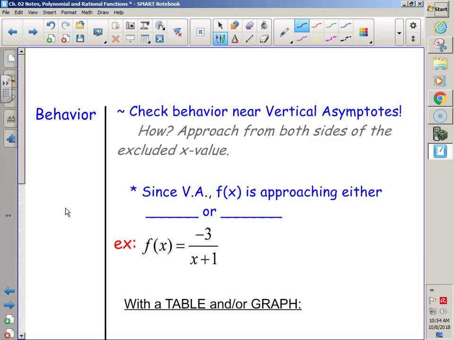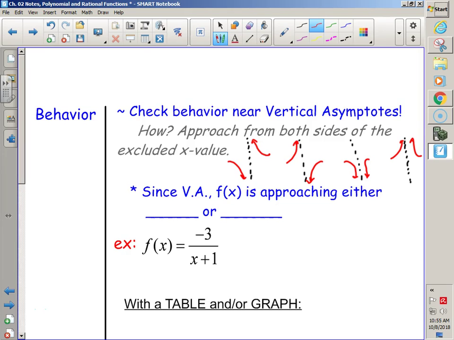So I want you guys to go ahead and draw for me 4 different vertical asymptotes. If I can make room. I'm going to show you the 4 different types of behaviors that can be happening as we come in towards the vertical asymptotes. There's only 4. One is you could have going down, going up, or you could have going up, going down if there's been a reflection, or you could have going down, going down, or going up, going up. Thank you, Sina. Those are the 4 different behaviors.